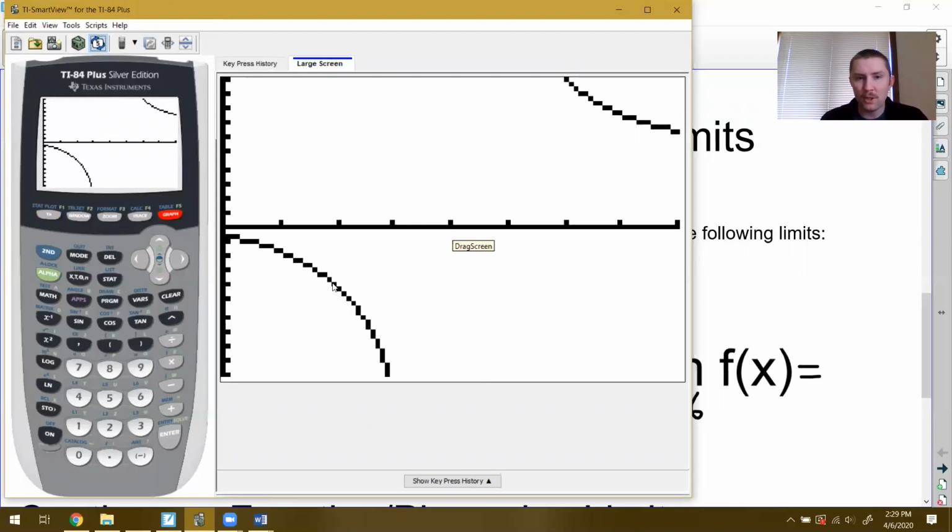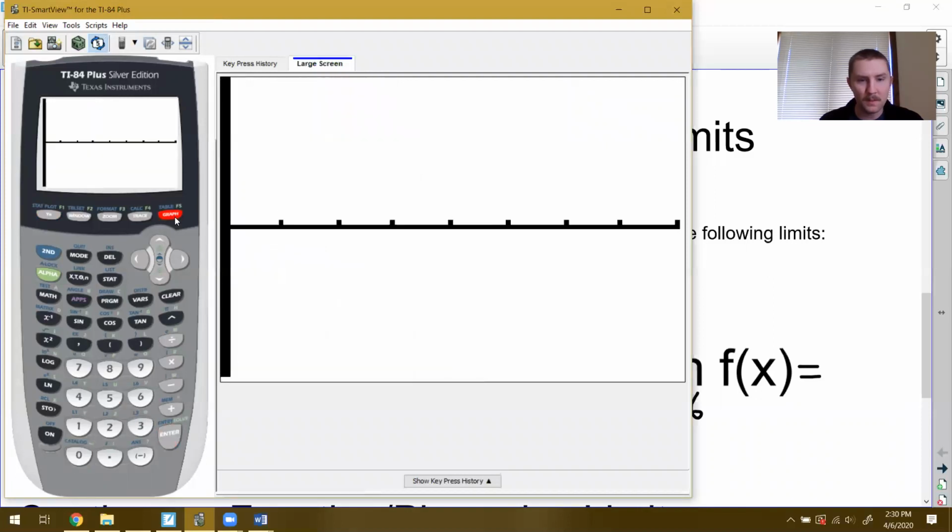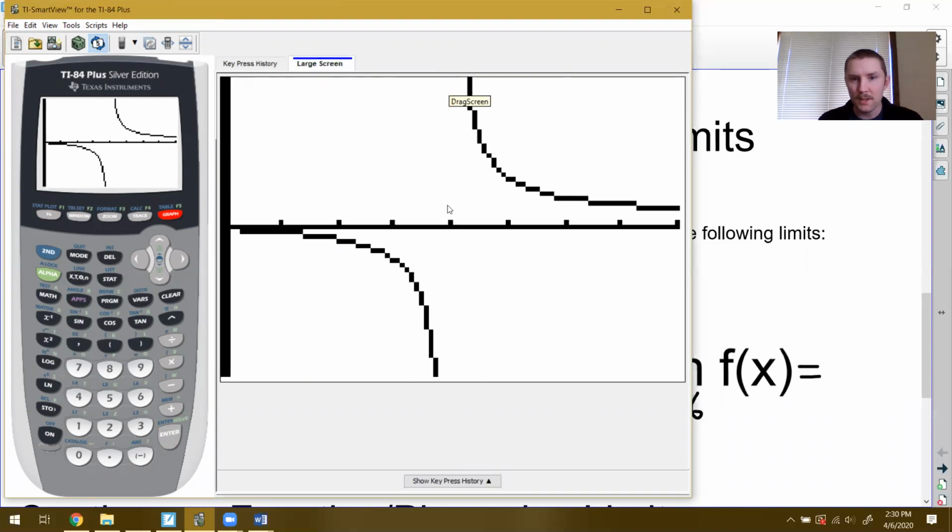I'm going to go to my function, and I'm going to go towards 4, and I'm going to see what is my function doing as I go towards 4. As I go towards 4, it's basically going down forever. It's never going to stop, right? 4 is a vertical asymptote for this graph. And I can show you, if I made my y min, for example, -50, and my y max 50, you can see even more of what's happening here, right? There we go, okay? So this is x equals 4.